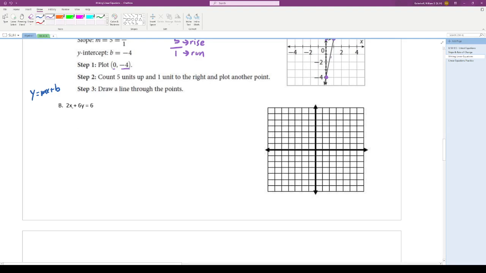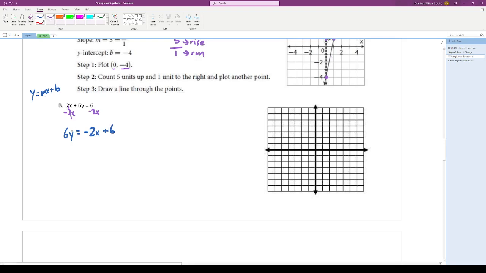We have 6y, and we've added 2x to that. So let's do minus 2x to move the x's to the other side. And we'll have 6y, and then on this side we have 6 minus 2x, but I'm going to write it as negative 2x plus 6 so that I can clearly see the mx and the b in their normal positions.